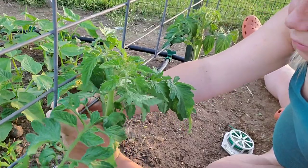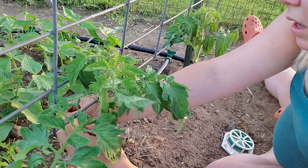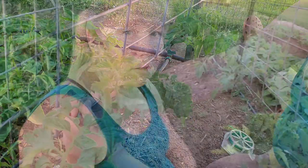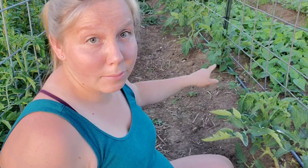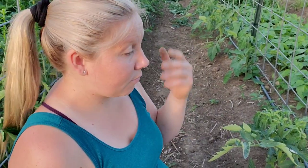It is important to know if you have a determinate or indeterminate variety tomato because that really determines how much pruning you want to do. I finally did a little research and figured out that my missing tomato plant was one of the Valentines or the orange ones — I wanted to make sure it wasn't an extra Mountain Fresh. I also popped in one of the volunteer tomatoes I found growing when I was weeding — odds are it's a cherry tomato, just kind of looking at the stem. It's not super thick, it's a lot more spindly like a cherry tomato. We'll see — it could be some magical variety, or it could be terrible!